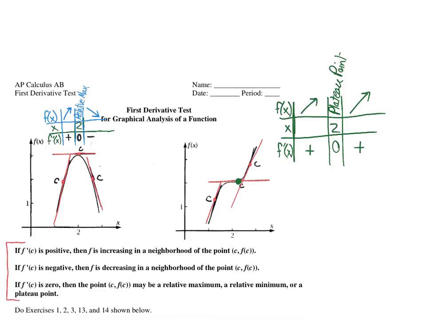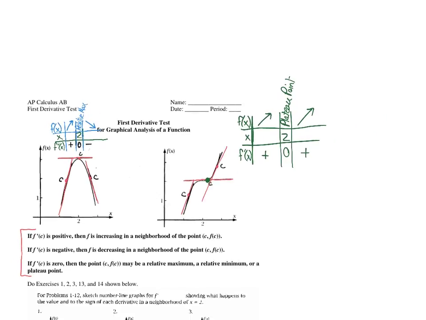And I know it's maybe a little bit deceptive looking at the picture because it looks like it's perfectly flat for a while there. It's not. It's only flat for that one moment in time. But this is our first derivative test. We'll use this quite a bit to look at a function and be able to tell what's going on. You can also use this with the rectilinear motion ones. Instead of increasing and decreasing, we simply have moving to the right and moving to the left. That's really the only difference.